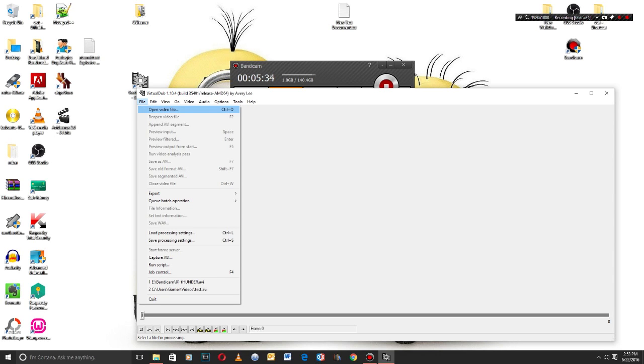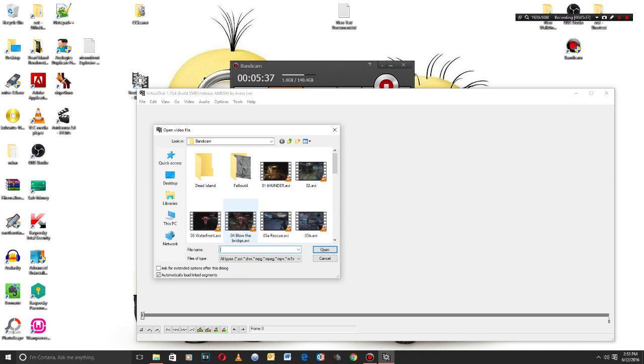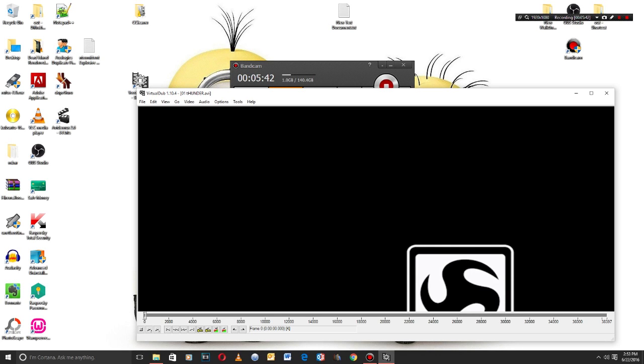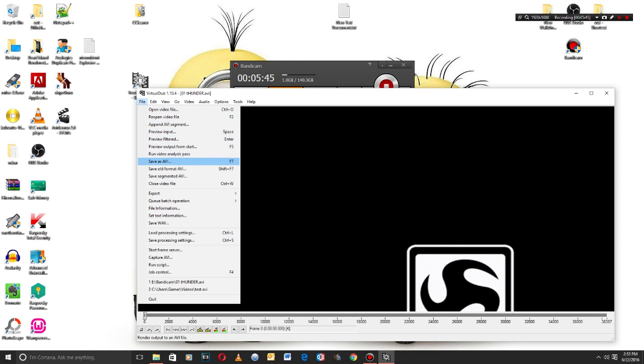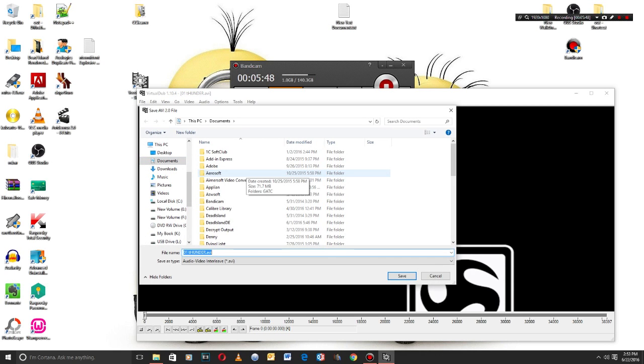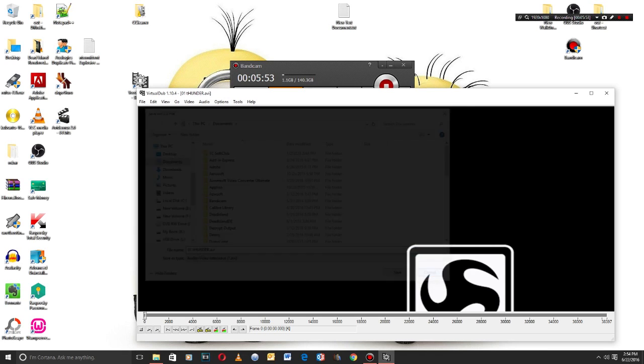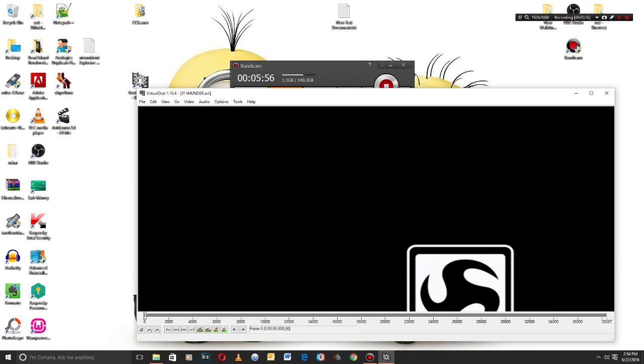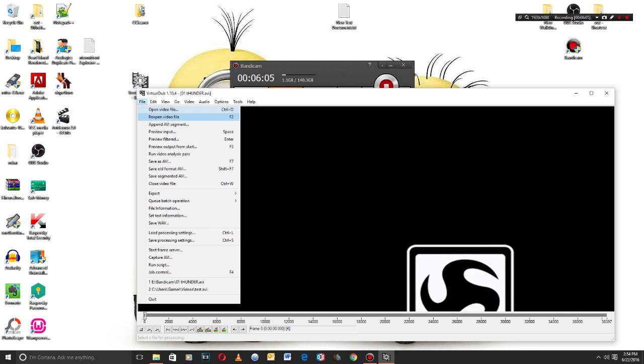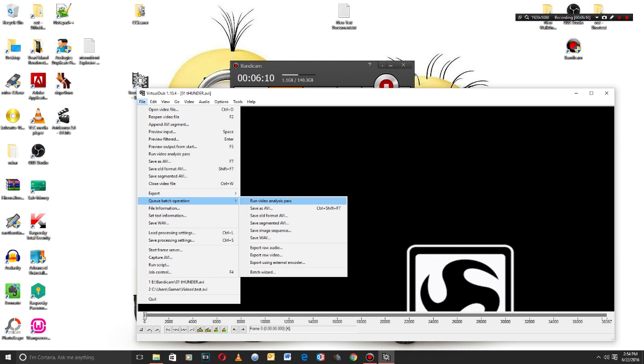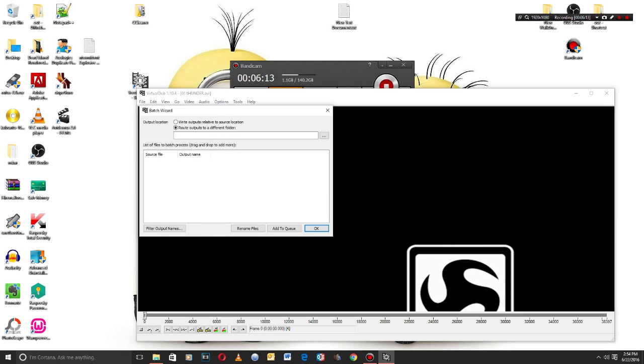Now the normal way, or the way I knew to do this before, was to open the file I need converted and then save as AVI. Then it does the conversion and everything's happy. But I had several files, so VirtualDub has a batch mode.